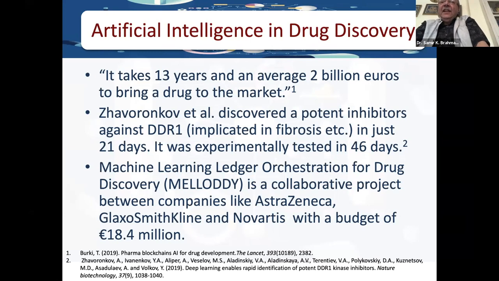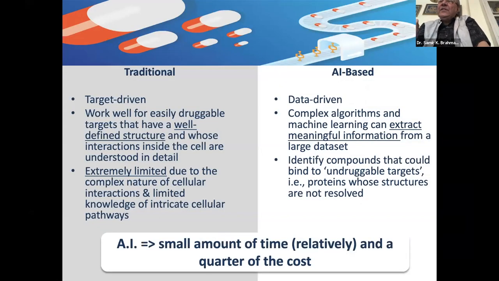Next slide. So what does the AI do? It is data-driven. Complex algorithms and machine learning are used to extract meaningful information and identify compounds from billions of compound libraries, along with the information that we have. I wish we could collect all the failed experiment information, which is not there. Presently, it is repurposed drugs which are being used for COVID and new diseases. I hope soon new molecules will come up through this. Next slide.